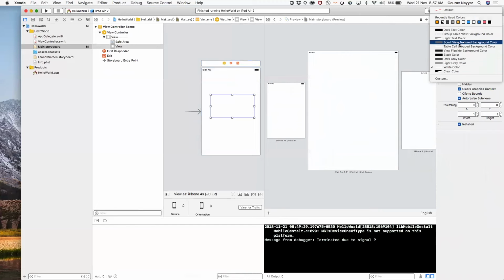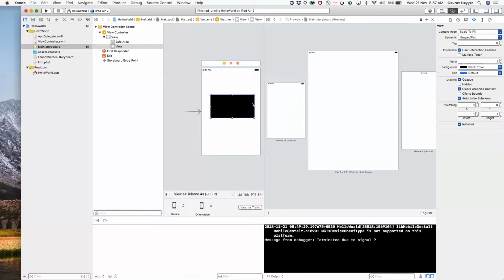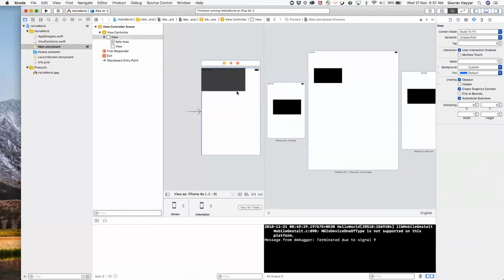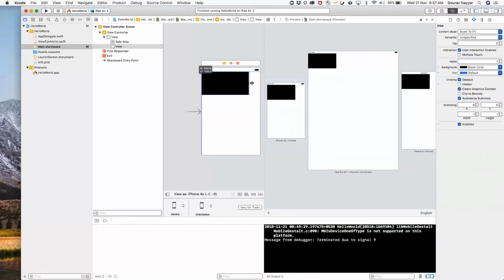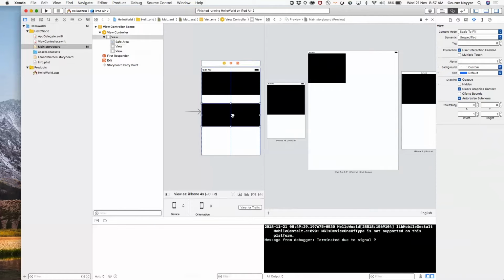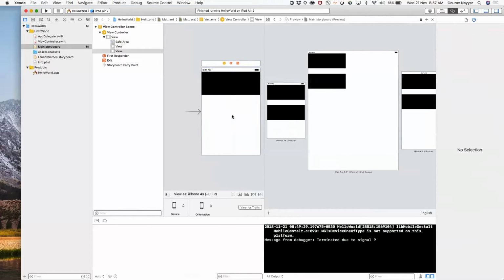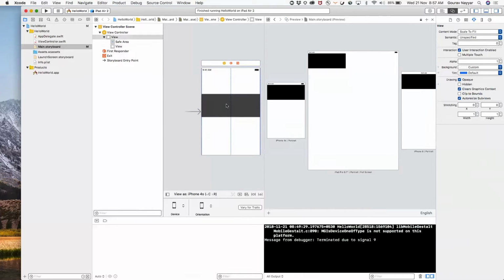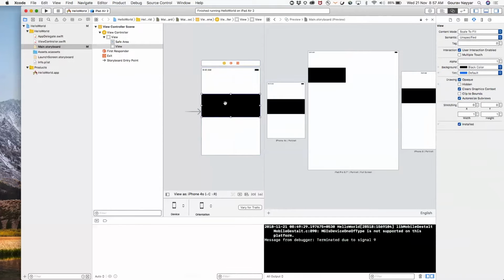I'll create a label with background color black, and I'll take one more. Let me actually show you with one example and then it will progress. I wanted this label to be placed in the center.